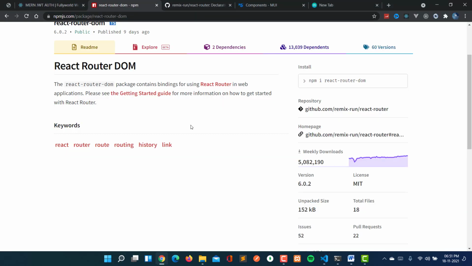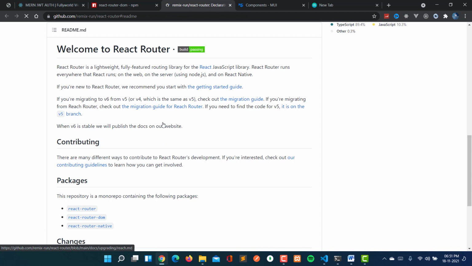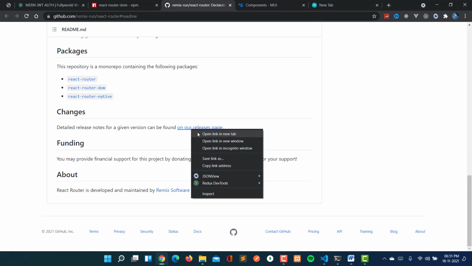What are the differences between the React Router DOM of the previous version and this version? So here I have opened the documentation. When you go to the npm, you can open the documentation from here. I have opened that, and now see that here you can see our release page.